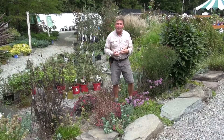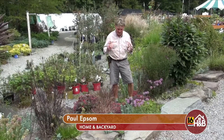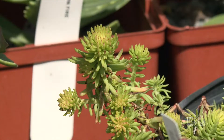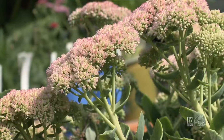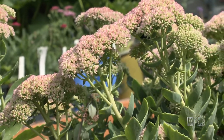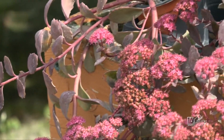Today I want to look at a super versatile plant that in recent years has had all kinds of new varieties developed - really quite amazing. What I'm going to be looking at is the wonderful world of the stone crop, because it almost seems to grow in very poor soil and comes out of it. The common name you might know it as is sedum. There are all different kinds, from tiny little leaf ones to larger, taller ones - things that look good later in the season, things that look good mid-season.